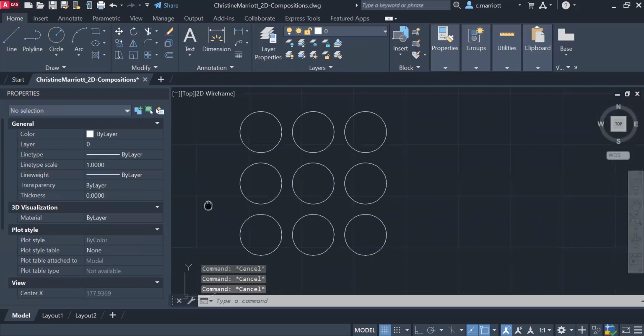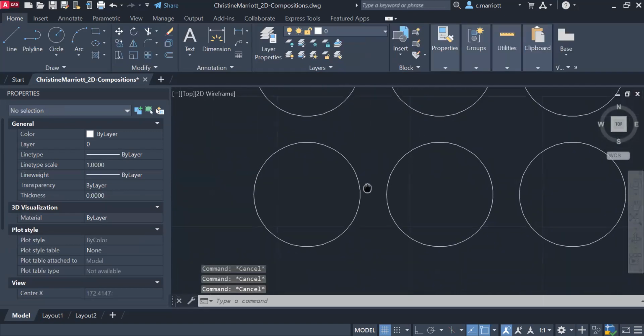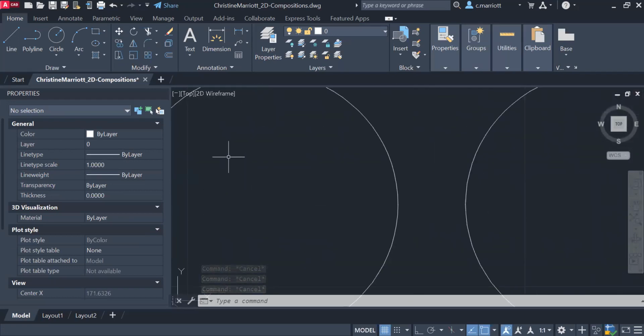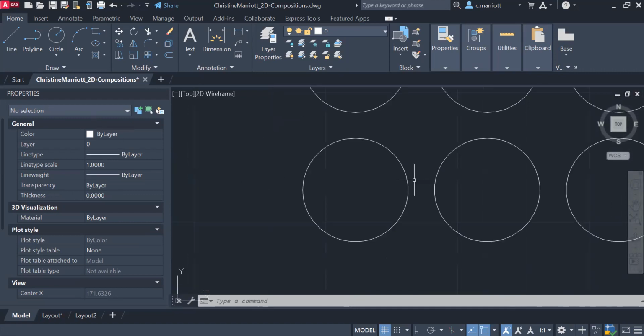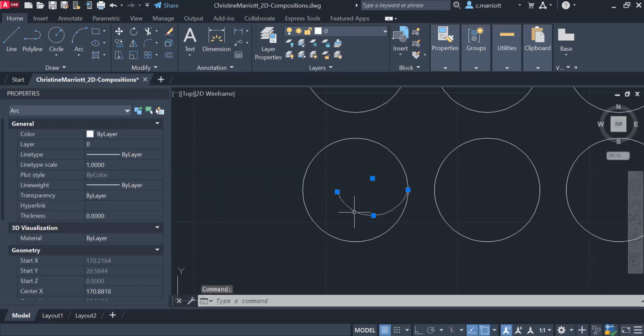All right, now what I'll do is come down to one of these circles, and this is where you get to choose what it is exactly you want to put in the circle. Let's say I started with an arc. And maybe I want it to touch the edge, maybe I don't. And what I could then do, in order to make this kind of repeating pattern, would be to click on that object. And instead of doing a rectangular array, I'm going to do a polar array.